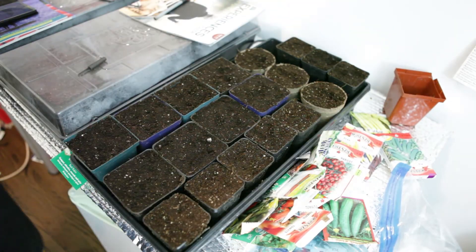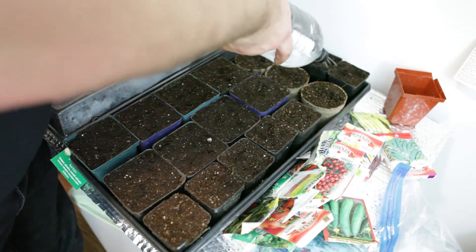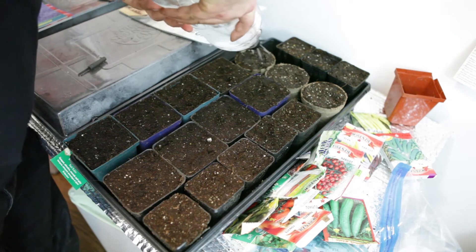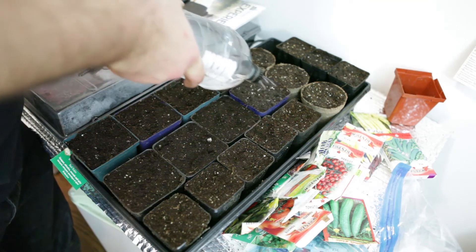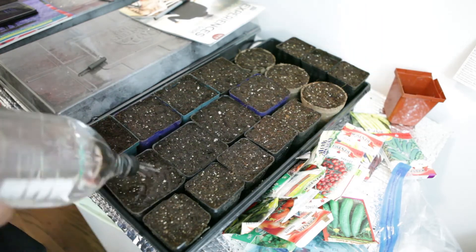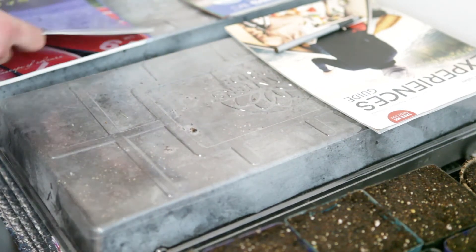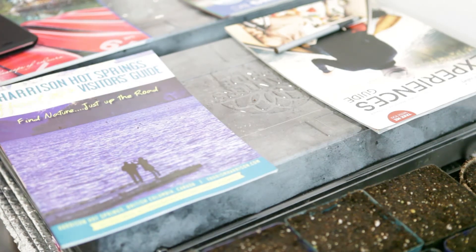Everything's seeded. I didn't label anything — I'm okay with that. I've drilled some holes in the lid of this bottle, which makes it a bit easier to water the tops. The water going down really helps wick water up later on, so that's why I like to put a good amount on top to start. Looking back at the other trays, you can really tell the heat pad is working because the lids have been on for about 20 minutes and they're already fogging up, which means they're getting a good amount of heat. I think this is really going to work out.